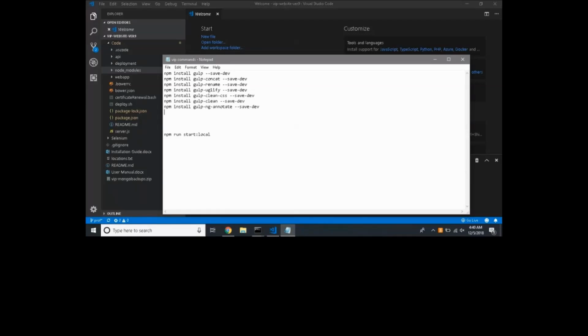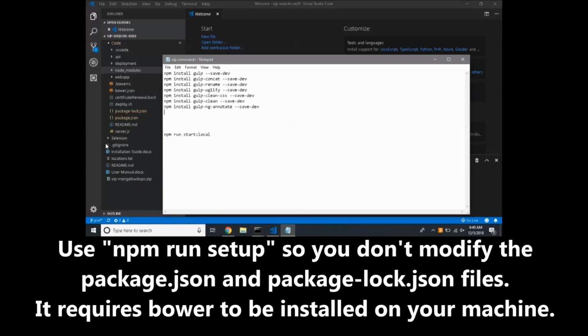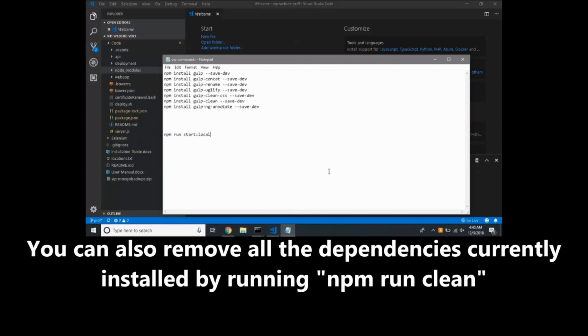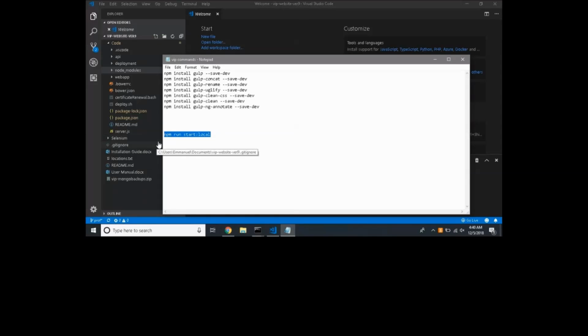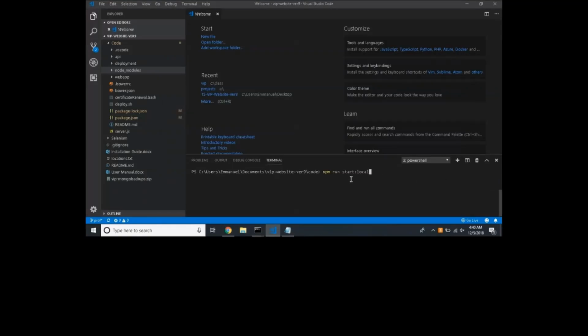Once all of the dependencies have been downloaded, we must install Gulp by executing these commands. When these commands have finished executing, you can run the final command to start the localhost. I have already installed Gulp, so I will just run the command to start localhost. Make sure you are in the code directory when using this command.